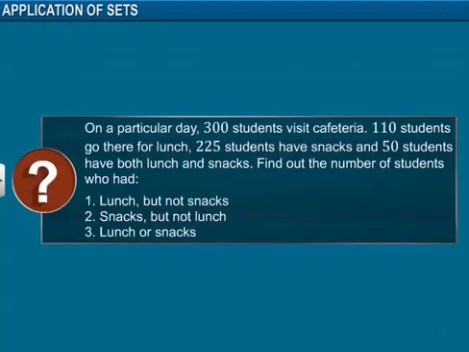Let's see another problem. On a particular day, 300 students visit the cafeteria. 110 students go there for lunch. 225 students have snacks and 50 students have both lunch and snacks. Find out the number of students who had lunch but not snacks, snacks but not lunch, either lunch or snacks.